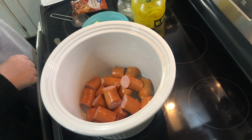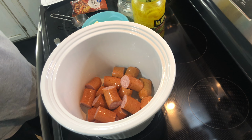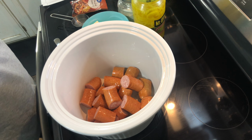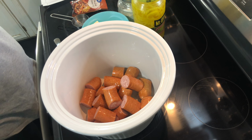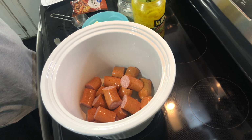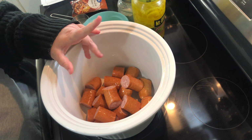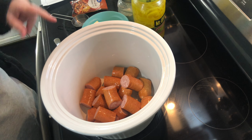Today we are going to make a pretty simple crockpot recipe. Everybody's heard of Mississippi pot roast. I've done Mississippi pot roast. I've done Mississippi meatballs. I don't even know what all I've done. This one's just another spin on that same recipe. This is Crockpot Mississippi kielbasa.